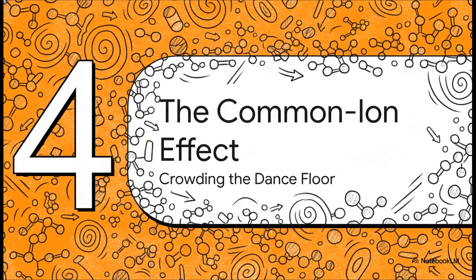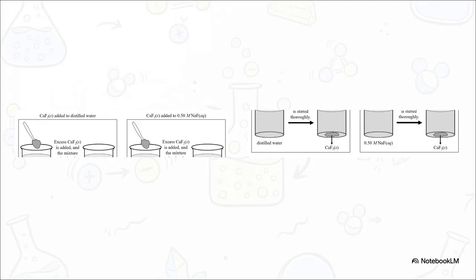Well, it's time to crowd the dance floor. Check out these two beakers. On the left, we're dissolving some calcium fluoride in pure water. Pretty standard. But on the right, we're trying to dissolve it in water that's already full of fluoride ions from a different salt. And whoa, look at that. Way less of the solid is actually dissolved on the right.